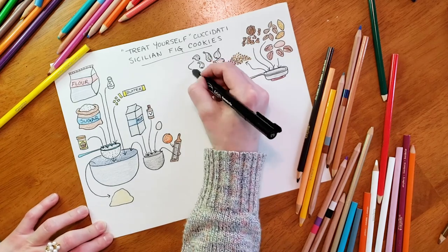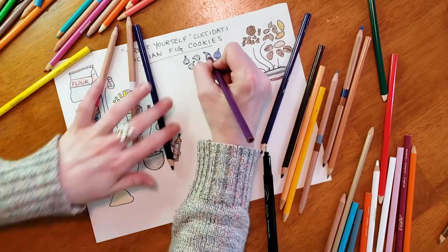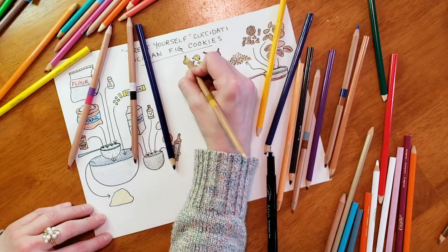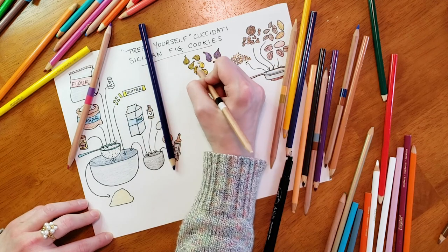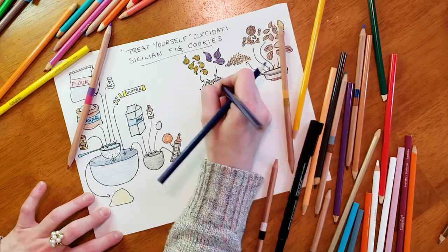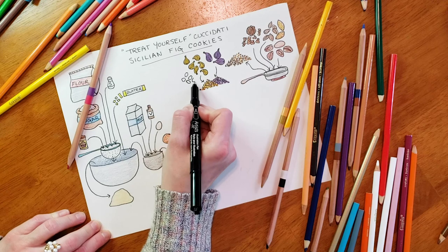I use 2 different kinds of figs, black mission figs, and then some kind of Turkish fig or Greek figs, the ones that are sort of pale yellow in color. This part's a little hard because dried fruit is really difficult to chop up, but just chop it up as finely as you can, almost to where it's a paste. And then the third dried fruit I add is dried cherries.